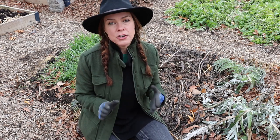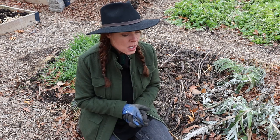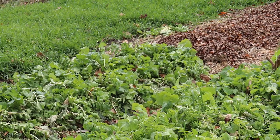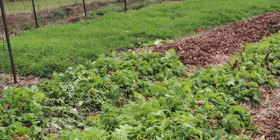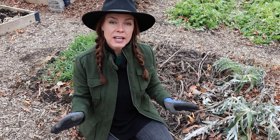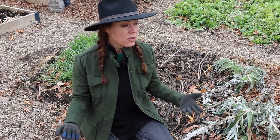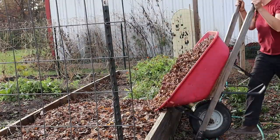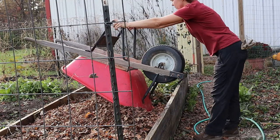The next big thing for me is covering the soil. No matter what, I always want to make sure that my soil is covered. My first line of defense is to get a fall cover crop planted. If I can't get that done, I will chop my garden crop and leave that laying on the soil surface. And if that doesn't provide enough matter, my go-to is mulching everything with a chopped leaf mulch.